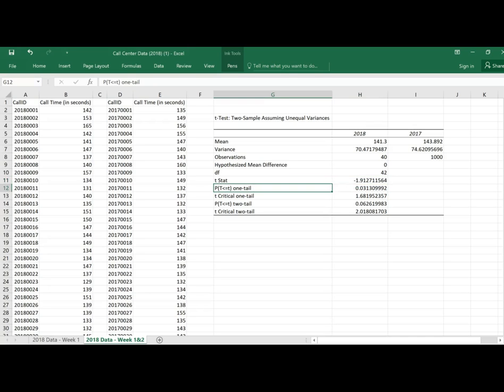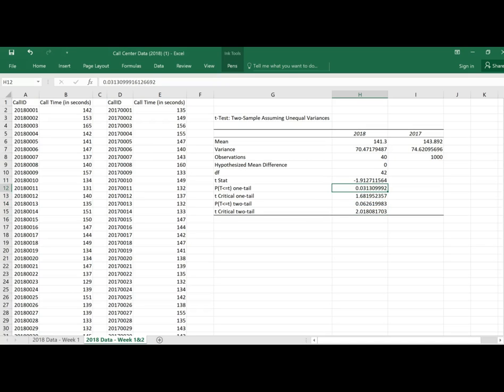So notice this gives you a fair amount of flexibility. Were we doing a one-tailed test or a two-tailed test, right? We were carrying out a two-tailed test, asking, are they different from each other? And in that case, the critical t-value would have been 2.01, and the p-value associated with that is 0.06. Notice, with our level of significance of 0.05, if we were just asking if the training did anything, we're not rejecting our null hypothesis, right?